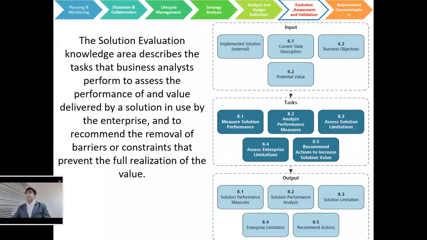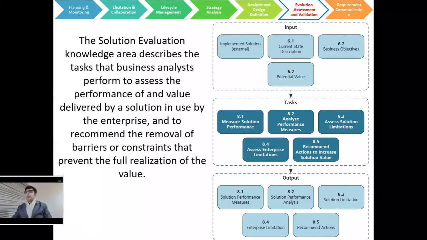Second is analyzing. Now you have the data, you have to analyze whether my customer achieved what they wanted to achieve with this solution. The purpose of this is to provide insights into the solution and what value it brings. So in short, in this particular area, I'm dealing with values. It can be monetary, it can be quality, it can be quantity as well. But it's all about the value I'm going to find out here. The performance measures themselves trigger a decision that brings value.